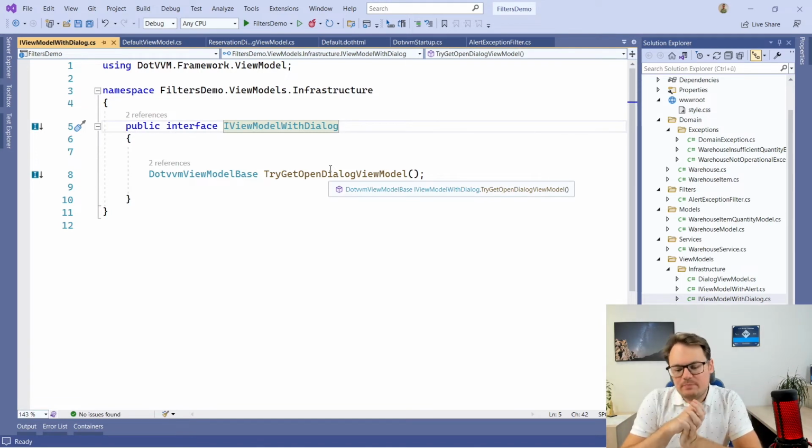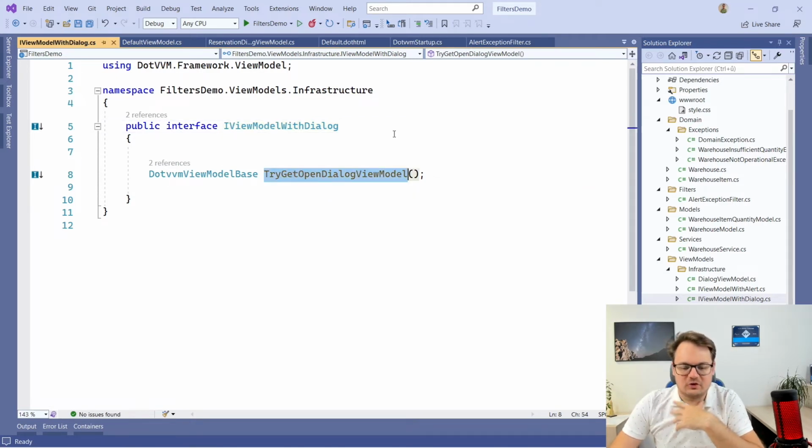Basically, if the page can display modal dialogs, I have created another interface that will tell this filter whether the modal dialog is open or not. And I'm doing it like this. There is a method called TryGetOpenDialogViewModel.